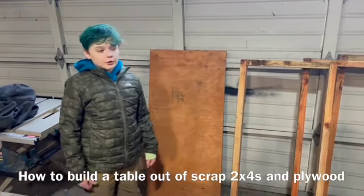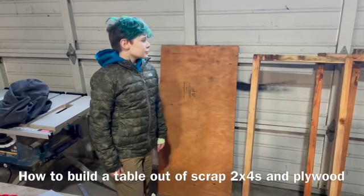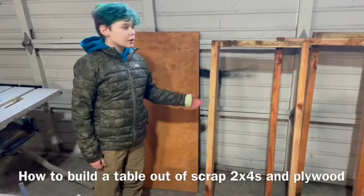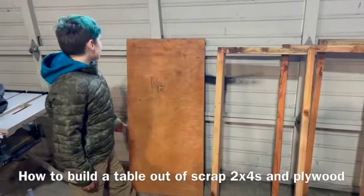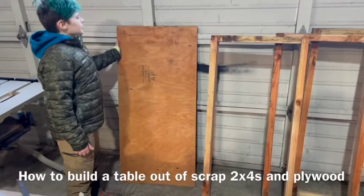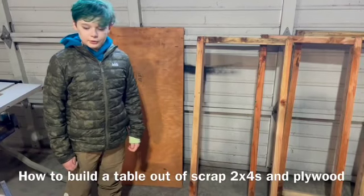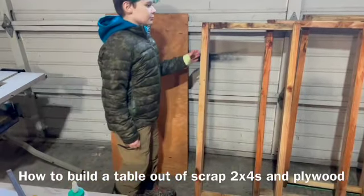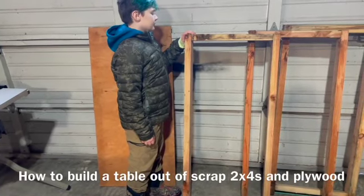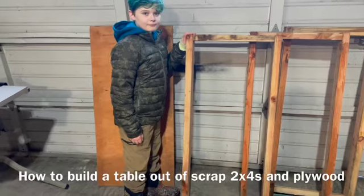Today we are going to be making a table out of some scrap wood we got from our neighbor. So these we got with pipes, because our neighbor is a plumber, so we got these from him. And then we found another scrap piece of plywood. It's 4 foot by 2 feet, so 8 square feet in total. What we are going to be doing is clipping these bands, putting a couple screws through them, making a table out of them.